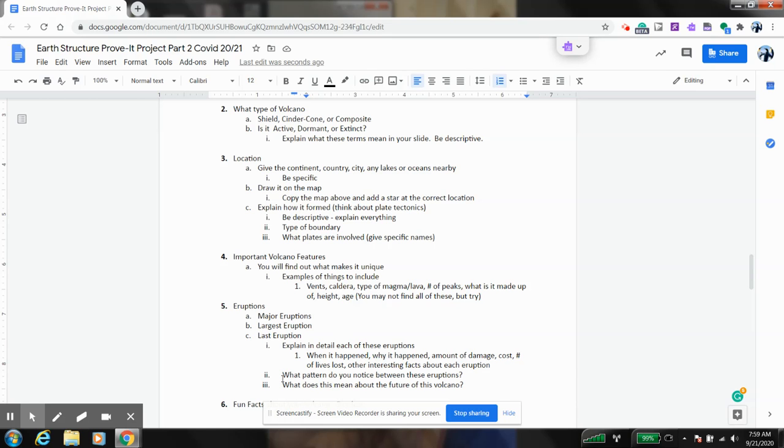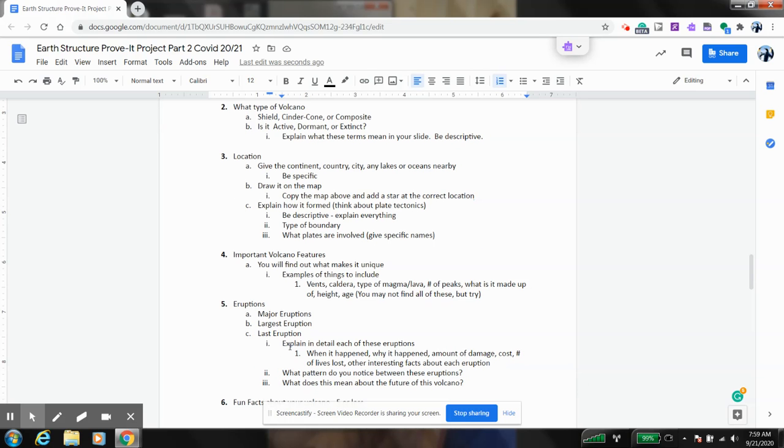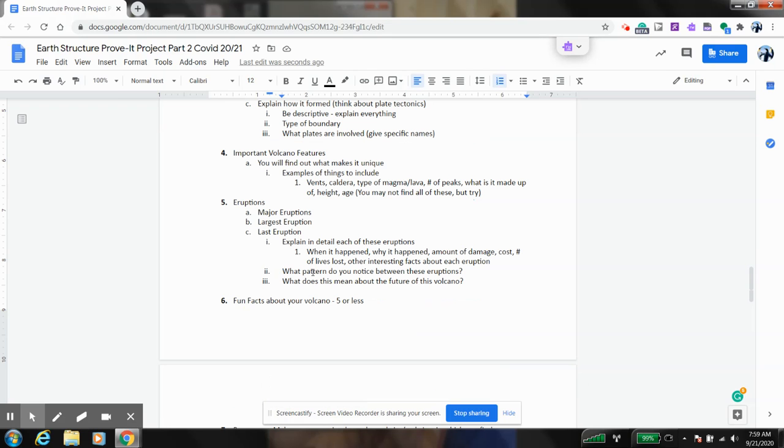These next two questions are going to cause you to think a lot, and we don't have a whole lot of information in our notes about it. But maybe you can find a pattern between the eruptions. Maybe there was something that led up to the eruption. Maybe the eruptions lasted for a set number of times. Maybe it happens every 50 years. So you need to see if you can find a pattern between them. That question is going to take some time and some thinking. Okay, same thing.